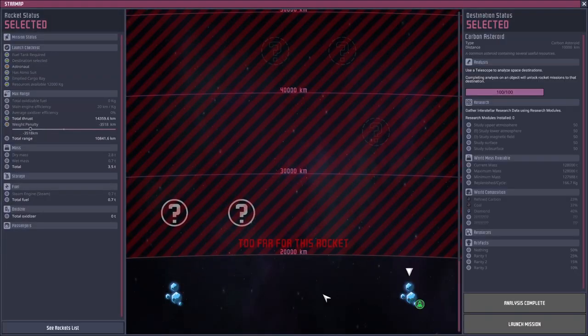We've got two destinations, sorry. I believe we can get to either of them. We're waiting for the astronaut, but we've gotten all the other checkpoints. That's cool. Weight penalty, total thrust. Yeah, these are good numbers. I like all these. 3.5 tons we're sending up. The fuel is only 0.7.